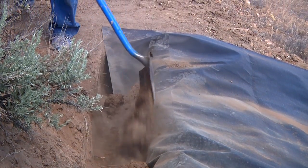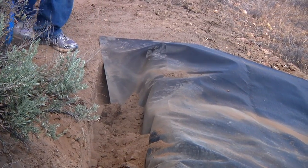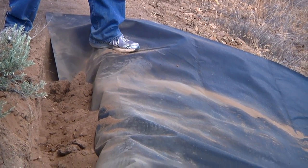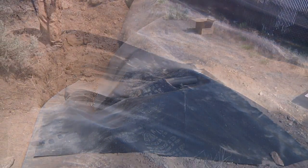Okay, once again, the anchoring process at this point does not have to be the complete finished anchoring that you're going to complete. This is just designed to keep the area around the pipe wrinkle-free for the application of the boot.